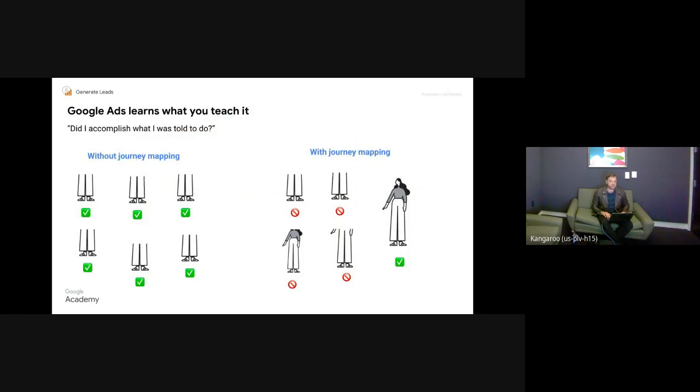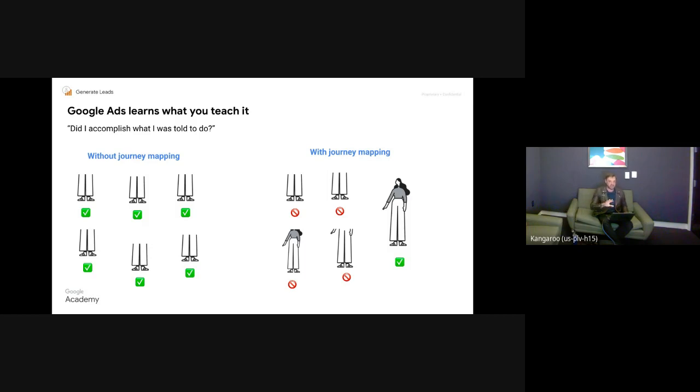So Google Ads is basically a very complex machine learning algorithm. Even if you know the basics of machine learning, it's basically information in, information out. The algorithm is going to learn what you tell it to do. So let's say in situation 1 on the left, you don't have any sort of tracking for those upper parts of the funnel, the MQLs, SQLs, and leads. Google doesn't even know that it's supposed to be going after those if you're not tracking them.